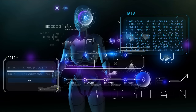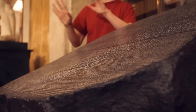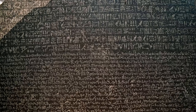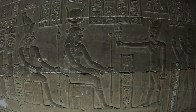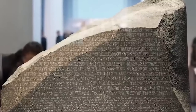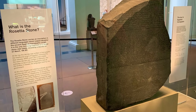Then the AI flagged something even more disturbing. The hieroglyphic text shows grammatical inconsistencies — word choices that belong to different time periods. Some phrases look older than 196 BC, some look newer, like the stone was carved by scribes trained in different eras. Either the stone was edited over time, or the priests deliberately used archaic language to make the decree sound more ancient and authoritative than it actually was. Both possibilities are problematic. If it was edited — when, by whom, and what did the original say? If it was deliberately archaized, then these priests were master manipulators. The stone itself might be a forgery of its own history.